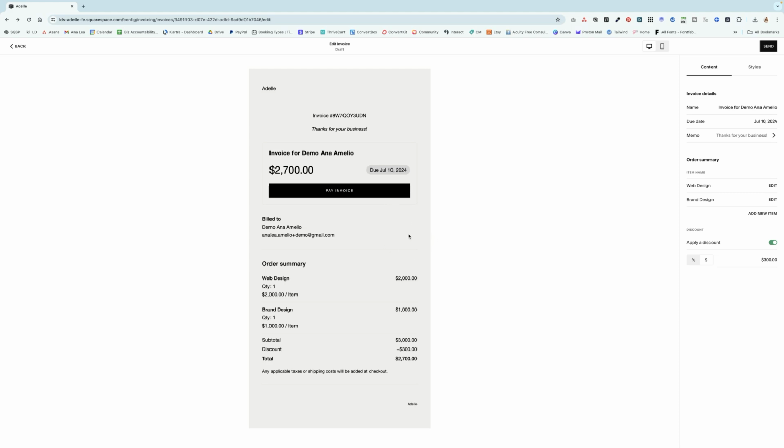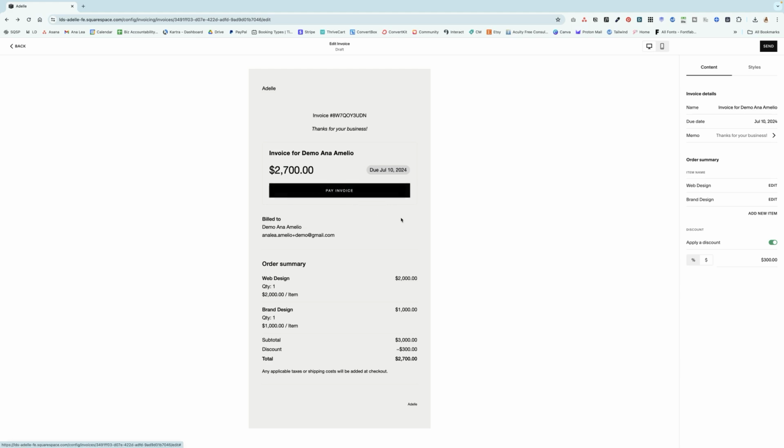to my customers. Now, in order for this to work, you will need to have some kind of a payment method connected to your website. And luckily, Squarespace allows you to connect PayPal, Stripe, and Square. And if you're in the US, you can also opt into their Squarespace payments, which offers slightly lower fees on credit card processing than PayPal and Stripe offer.